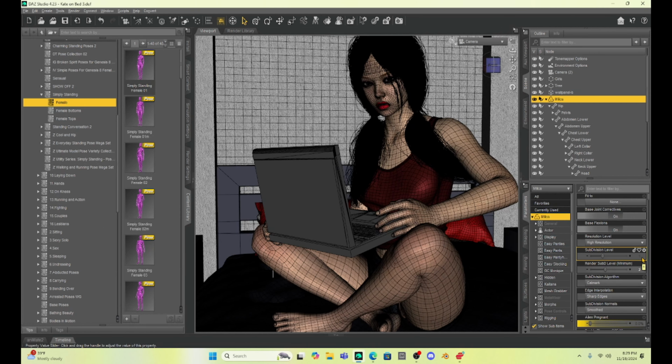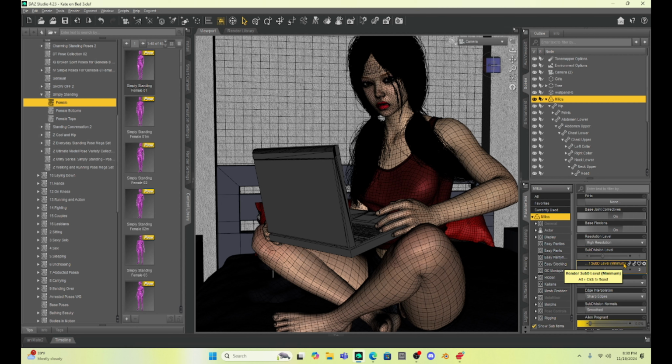I have been reading that many recent Genesis 9 characters and their clothes may have a higher subdivision level. And remember, if your subdivision level gets up, I believe it's past 3, your GPU is not going to be able to handle that pretty much no matter what computer you have, and you're going to default back to CPU.